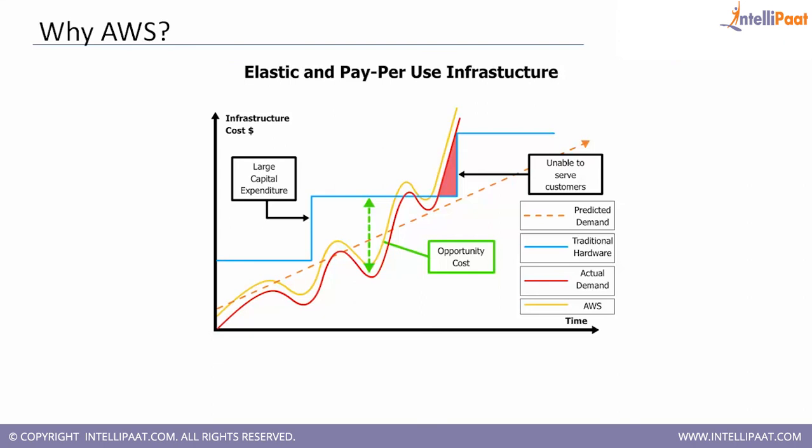Amazon's elasticity and pay as you go model for infrastructure usage give you a tremendous opportunity for cost optimization and cost saving, and that is the reason I say if you have a scalable requirement, close your eyes and go to Amazon. Amazon would be an ideal scenario for you in this case. Yeah, if you say I have a very static case and I don't have a dynamic or scalable requirement, again, you have to think about what the offerings from Amazon are and whether that would be helpful for me.